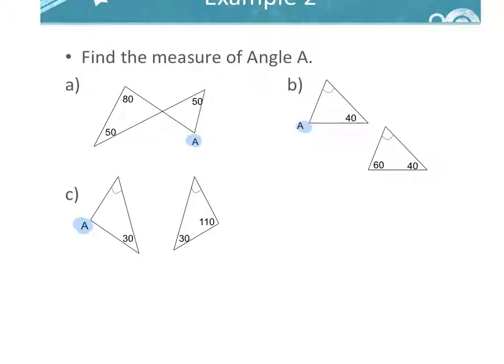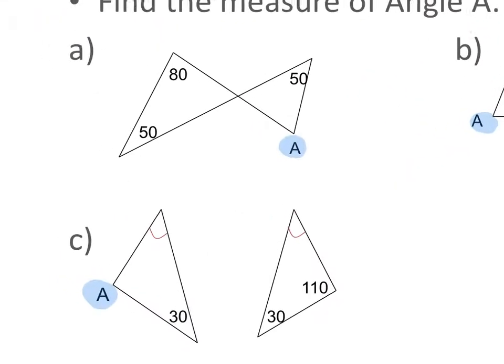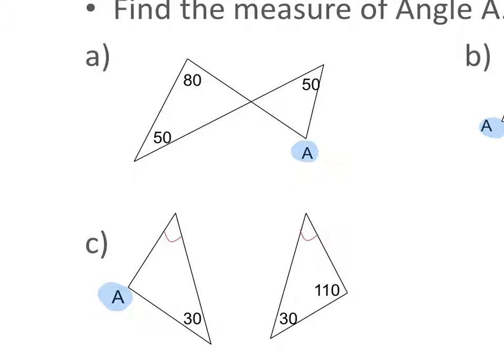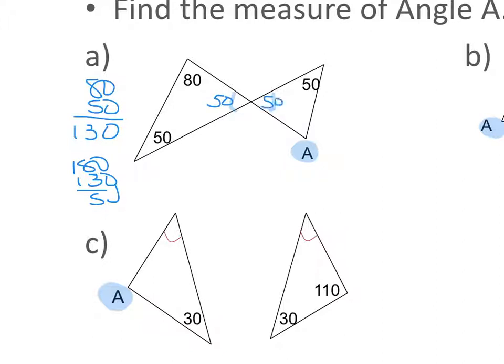You can find the angle of the triangle to the left, like the missing angle for that, and then that's vertical, so you find that into the other. Beautiful. Okay, we need to realize that I have a pair of vertical angles here, and I need to first find the missing one by adding 80 and 50, and I end up with 130. Subtract that from 180, and I find out that this angle here is 50, which is vertical to this one, making my missing angle that I was looking for.